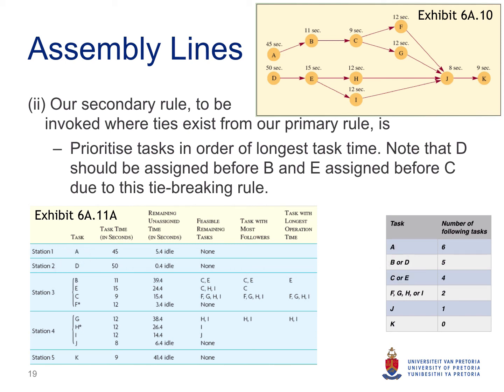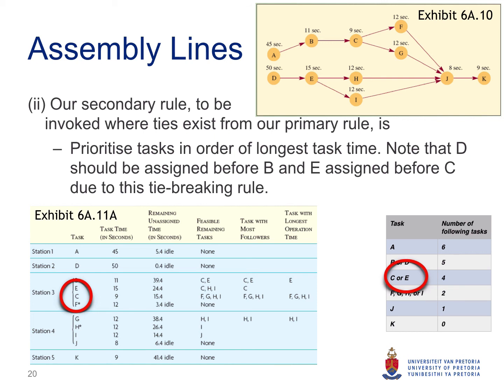For workstation 3, we now have task B according to our first rule, with tasks C and E as next candidates. Both have 4 followers, which makes E the logical choice in terms of our second rule. Next will then be task C, which still leaves 15.4 seconds idle time for the workstation.